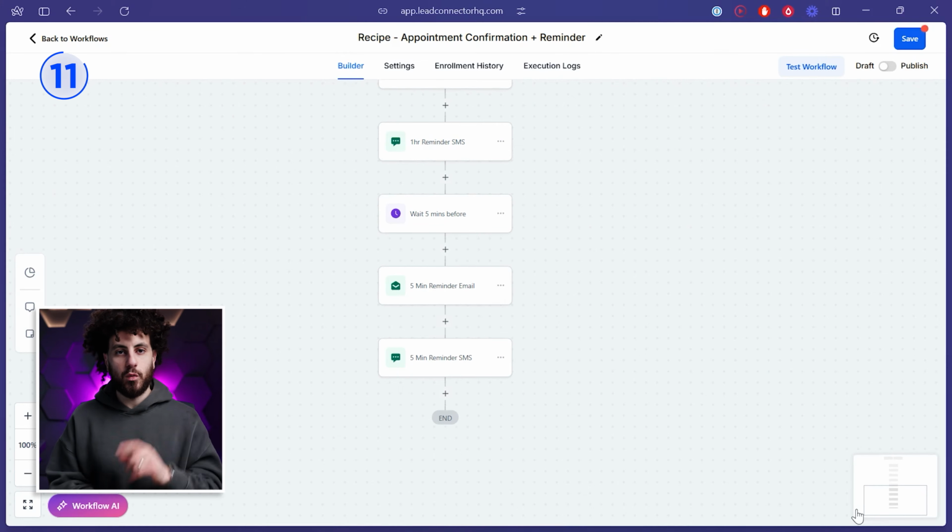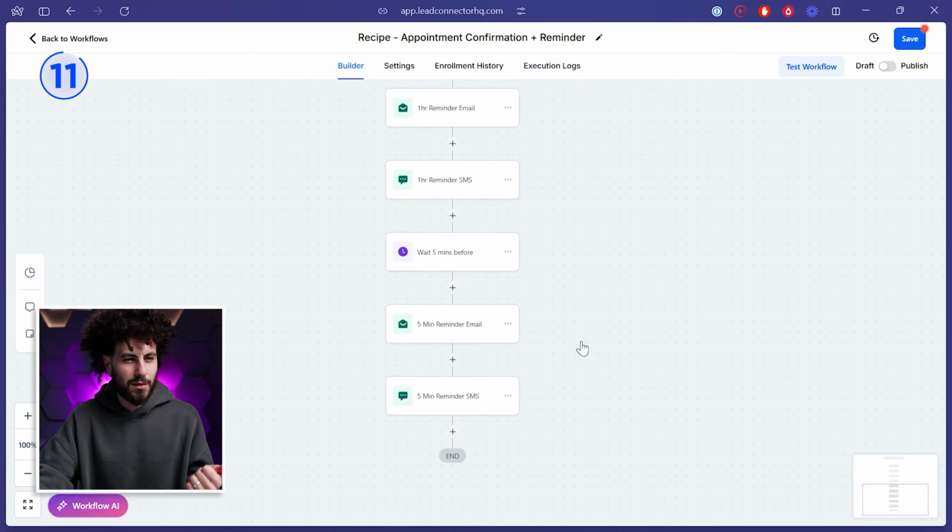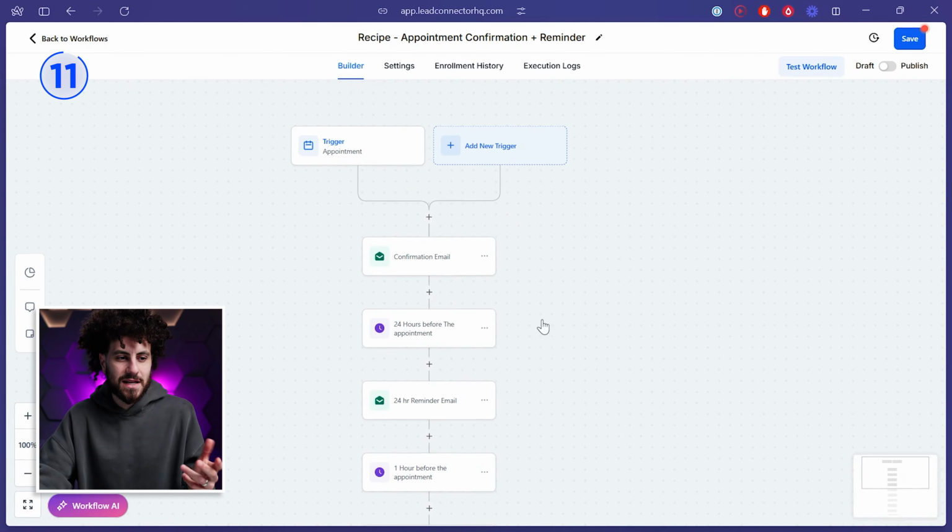Normally people just get the one email from Google and that's it. You know, like your appointment is tomorrow at 6 or next week at this time. But when you send this many emails, this might actually be too much. 1 hour, 5 minutes, 24 hours. I think that's just a little bit excessive. What I would do is maybe send 2, maximum 3. And then the third one should give them enough time to get ready. So maybe 30 minutes or 1 hour. That should be the last and final one.